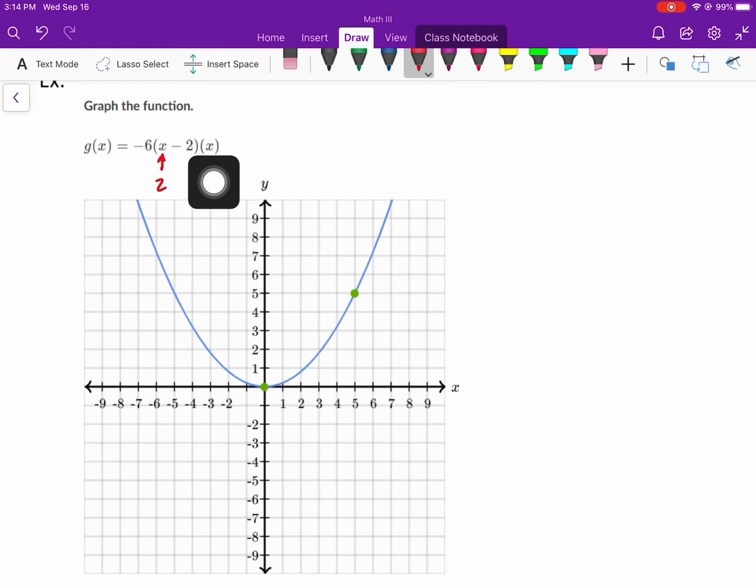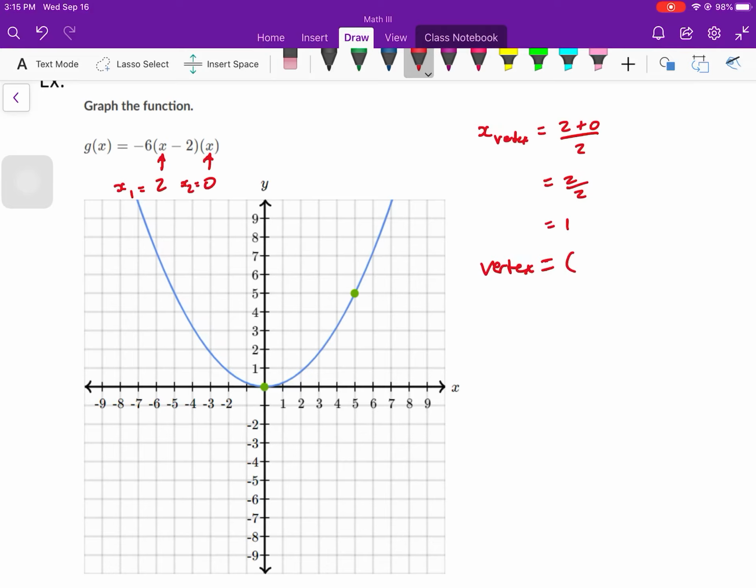What would this x value be? It's actually sometimes what people get the most stuck on, but it's the easiest x value. Because what would I plug in this x to make everything 0? Well, 0. 0 times everything else is 0. So our two x-intercepts, we'll call x1 to be 2 and x2 to be 0. So our two x-intercepts are 2 and 0. So I'm going to find the x value of the vertex by adding those up and dividing by 2 to get 1. So for the vertex, so far we have the x coordinate.